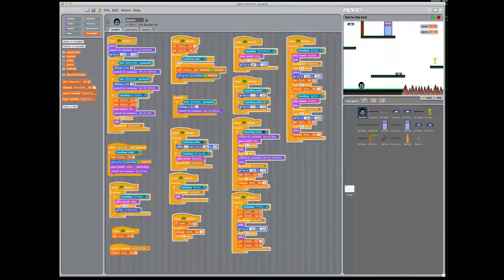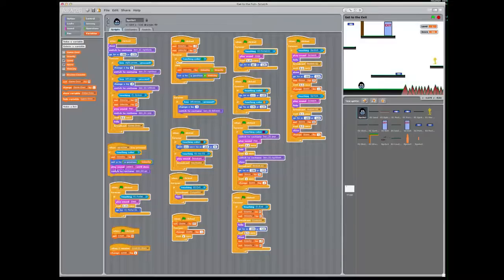So you set Y to your Y position, which would be his vertical position, plus your velocity, which is that variable I created. I just made a variable, named it velocity, and set it for this sprite only, because I only wanted to affect this guy. I set that velocity to 7, which means he would move vertically at 7. That's the speed he would go vertically. So when the up arrow is pressed, my Y position is changed by his current Y position plus this velocity, which is 7.